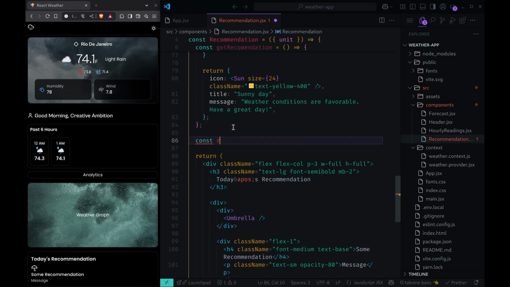Alright, our function is all set. Now let's go ahead and call it and plug in the values.